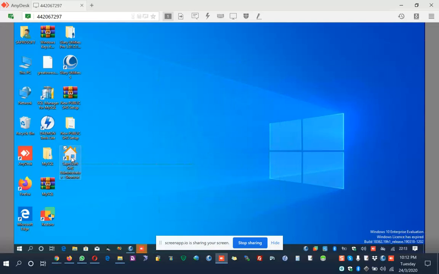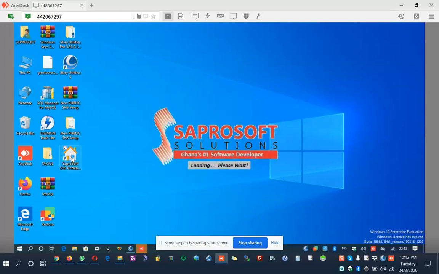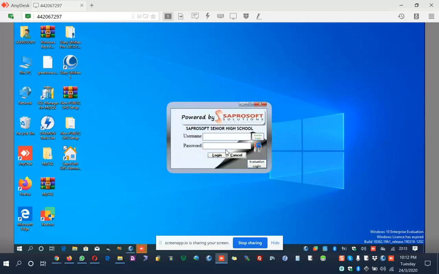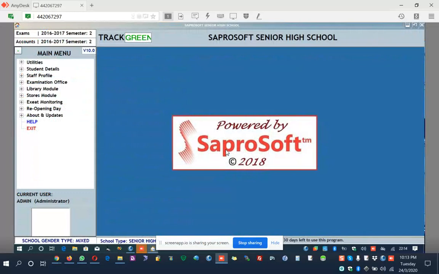If I go and open it again, I won't get any message. I'll get a login page because now the database tables and everything is available for the system to pick. So the software is now installed. Now I can log in with my default username, which is admin, and password, which is one. I can now log in and have access to the software. Very simple installation and very straightforward.